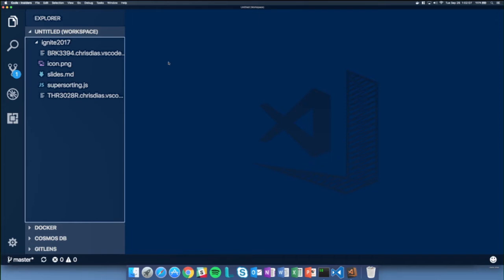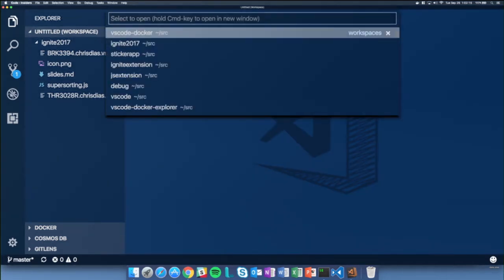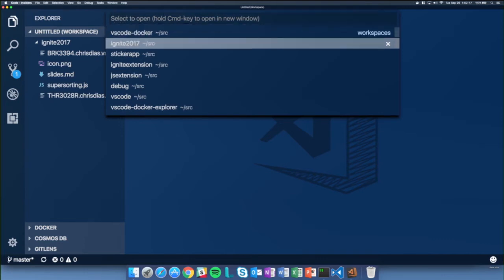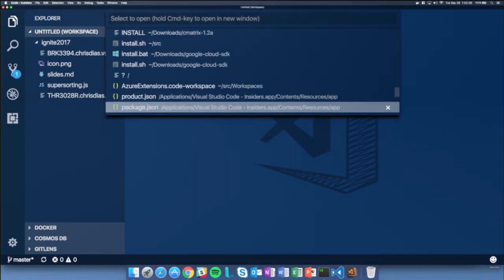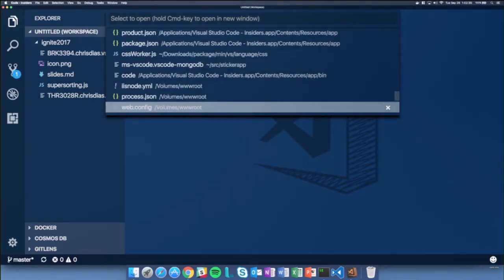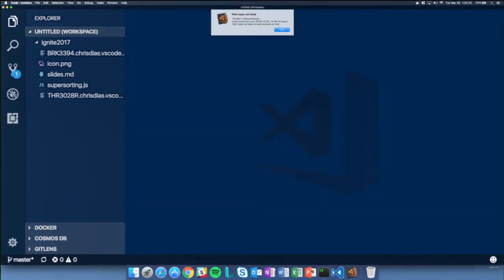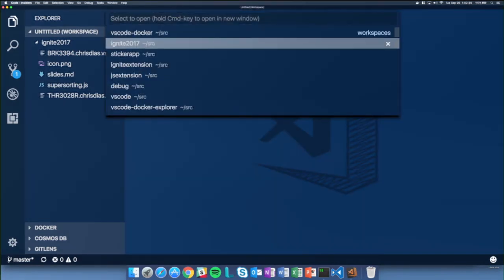customization of the environment. Let's come down to the next level and start working with some folders. We'll do some navigation. I'm going to press the Control key and the R key. What this is going to do is bring up a quick pick which shows me all of the workspaces that I've had open. I open up a lot of workspaces. If you get down here far enough, there's a bunch of files that I've had open in the past. But what this does is it lets me quickly toggle between workspaces.